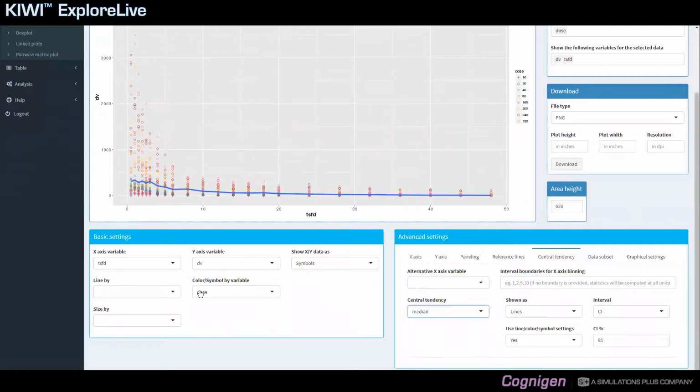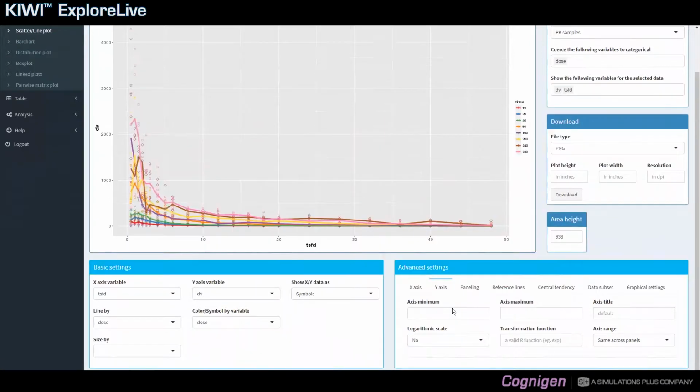So in addition to coloring by or symboling by the dose variable, I will also set dose as my line by variable. In this case, I obtain a line for each dose group.